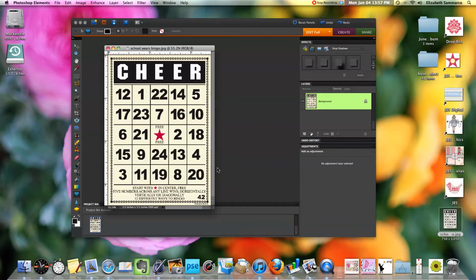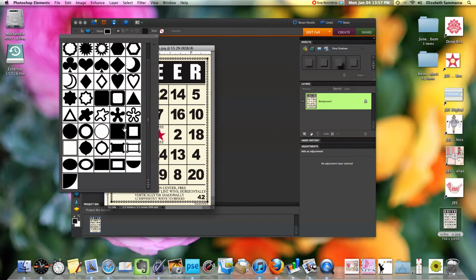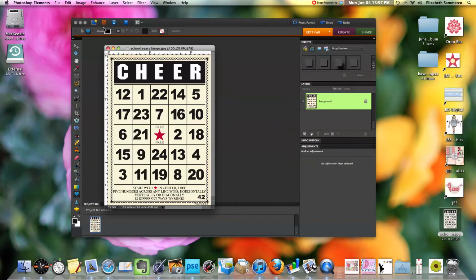It's not quite black, it's just a little bit different. And then I'm going to choose the rectangle and draw a rectangle on top of the card. So there it is over that.